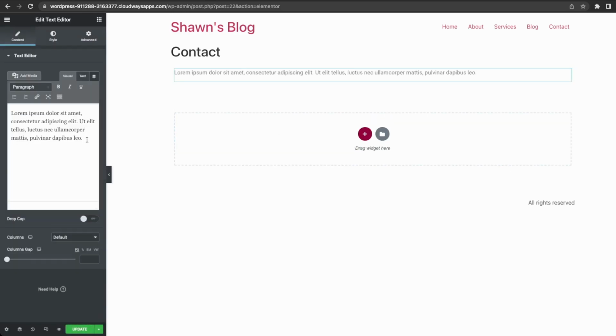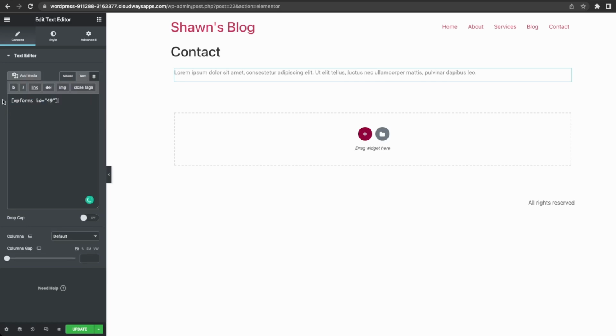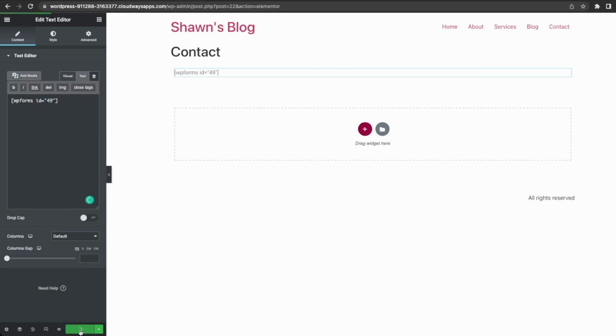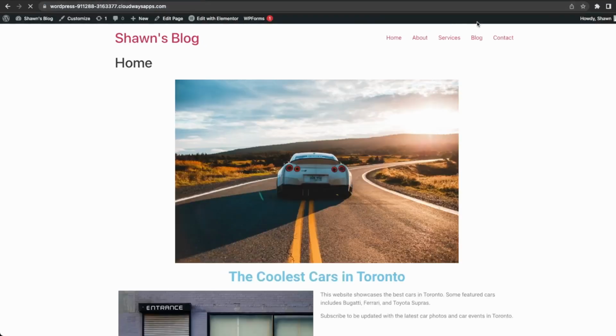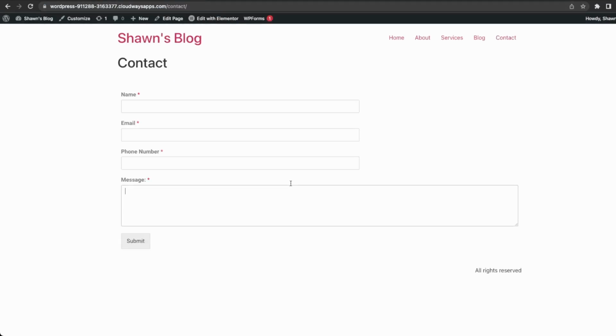And then we can just go to text and then enter the form here. Okay, and let's check if that's showing on the front end. Go to contact. Okay, so there's our form here. So it's not going to work yet because we haven't attached our email. So next we'll work on setting up the domain and the emails so we can get this form functioning.